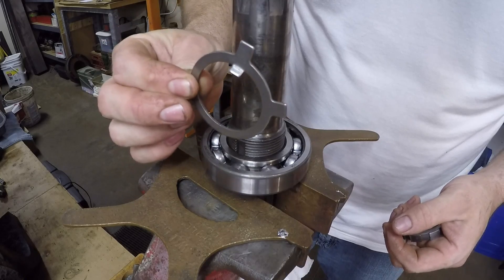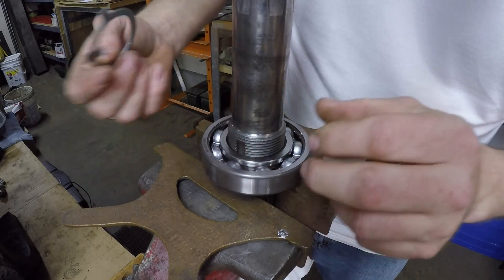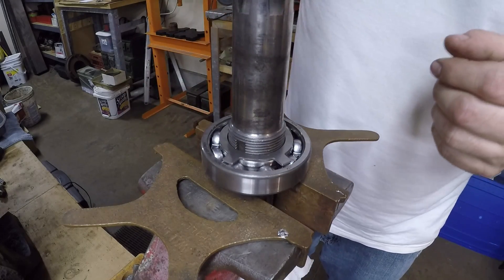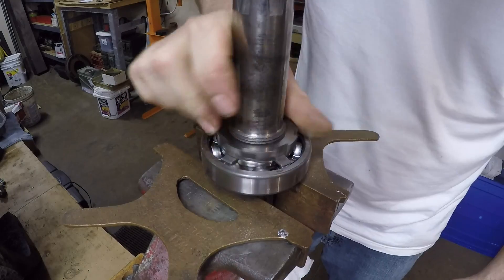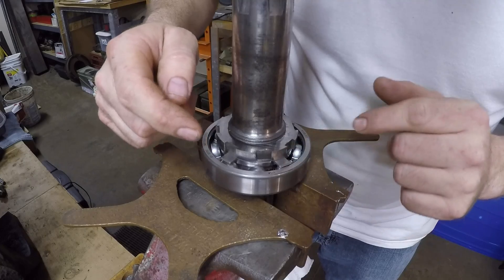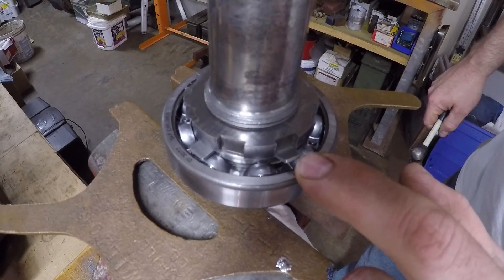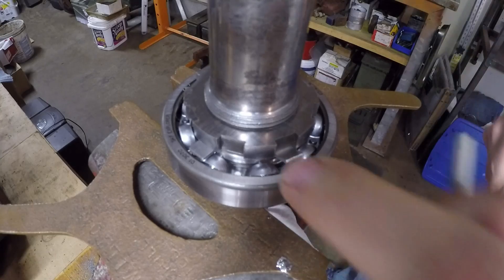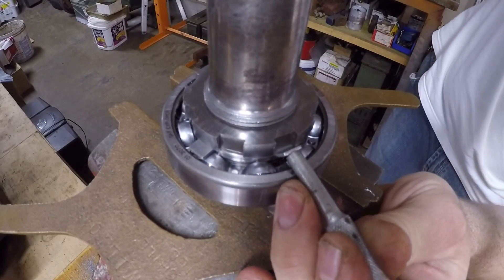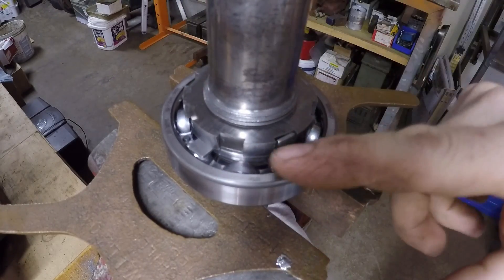We have a new T-289 fold-over lock. I've had to bend the inner tab in at about a 45-degree angle so you can clear the threads and get it into that key slot. If you left it straight, you'd never be able to fit it. With that in place, start the nut. There are two outside tabs spaced so that you can use either one depending on where this finally tightens in. The nut tightened in with this tab in alignment — I've just got to finish getting that seated down in the notch. That nut is well secured now — can't back off.